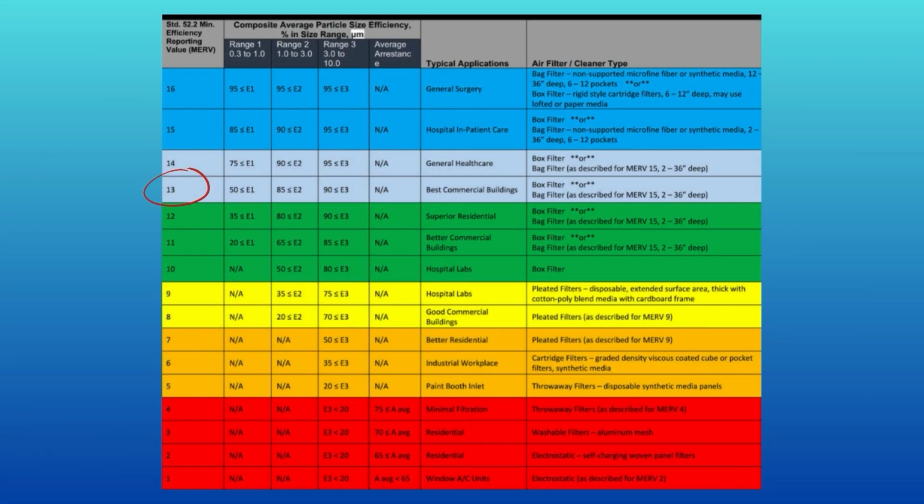So why MERV 13? Well, let's bring up the MERV 13 chart again for just a minute, and you'll notice that a MERV 13 now catches some of those nanoparticles. It catches 50% of the tiny nanoparticles, but it catches 85% of the PM 2.5 particles. That's great.